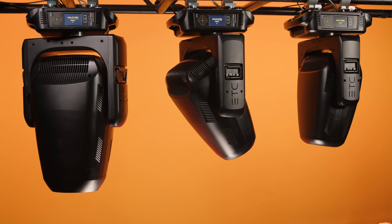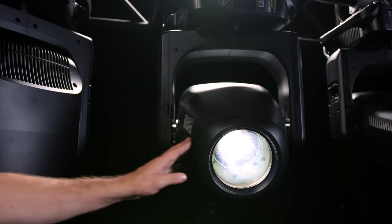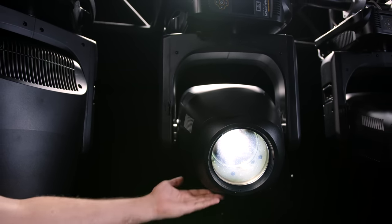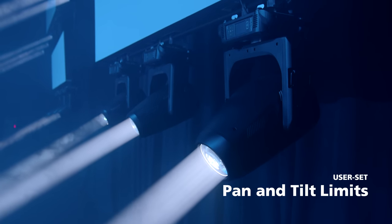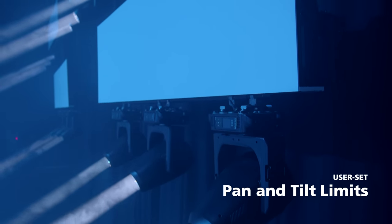When power is applied to the fixture, it reads the absolute position and only moves to calibrate and check its sensor accuracy. If outside sources move the fixture position unexpectedly, the change is seen on the sensor and the fixture reacts appropriately. Not only is the homing process faster with Whisper Home, it's also quieter. Whisper Home's absolute positioning system enables you to hang your fixtures closer together and in tighter spaces than any other fixtures on the market. Finally, let's talk about zoom.